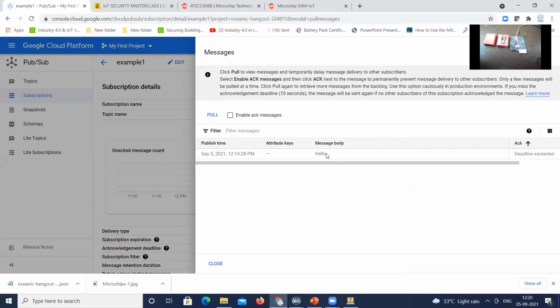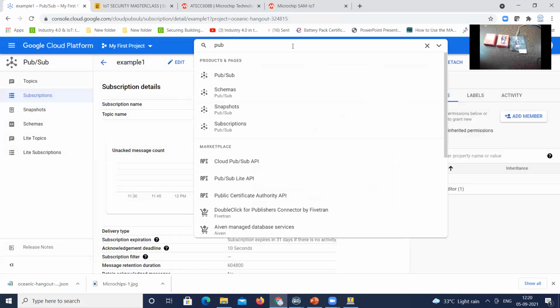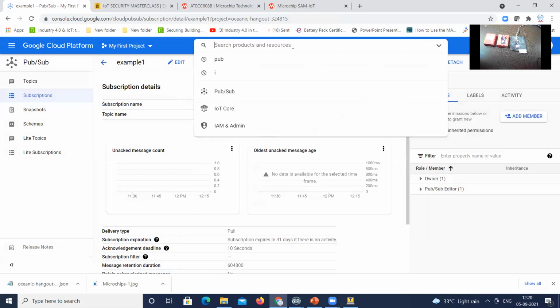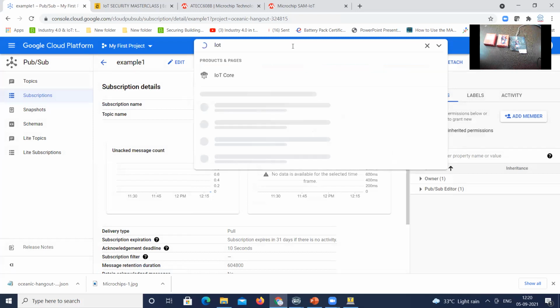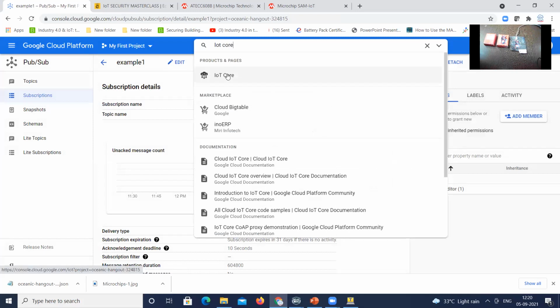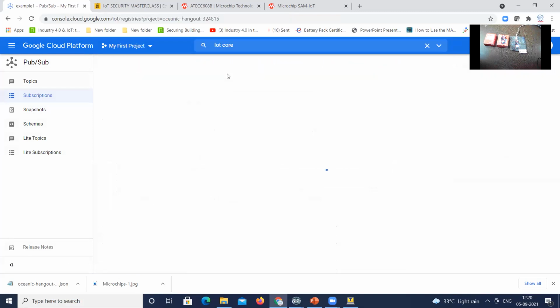Whatever message you publish is received by the subscription, and based on this message, the device status could be changed or the device status could be published. So this is the small example for Pub/Sub. This is what we have created, the topic. Now I will have to create the devices and the keys related to it. For that purpose, the devices are in your IoT Core registries. So I'm just bringing up the IoT Core product.